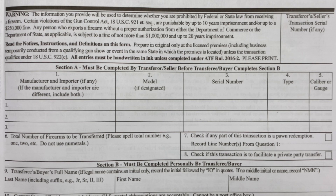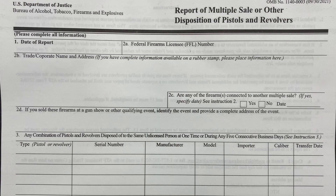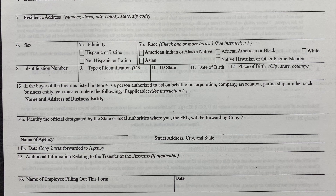You do have to write in how many guns were purchased during this background check. If you purchase two or more of the same type of gun — two rifles or two pistols at the same time — there is additional paperwork you have to fill out and mail to the ATF multiple firearm purchase center, mail a copy to your local law enforcement, and keep an additional copy with the 4473 paperwork.